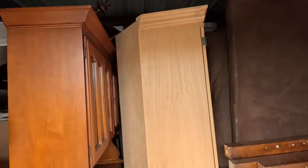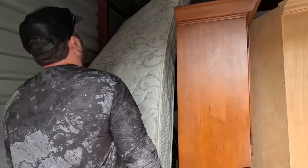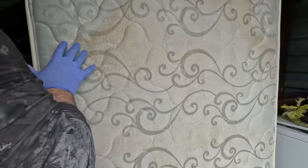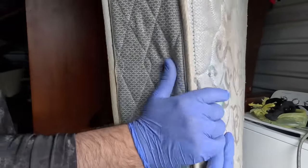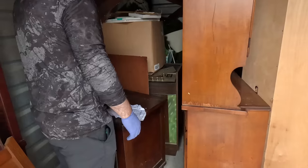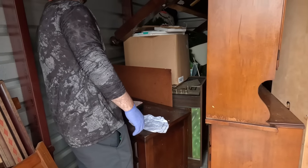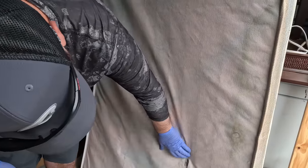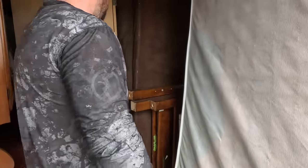Let's see what this is. What do you think? Salvageable? Yeah, it's salvageable. I mean, you have to get the whole thing clean, but it's salvageable. Unless it's a rat hole in the back, and then it ain't salvageable. You think that's a rat hole, or they put that hole there moving it? Kind of looks like a rat hole. Nah, they did that, because that right there is solid. Okay. I don't even smell rats, do you? Not really.